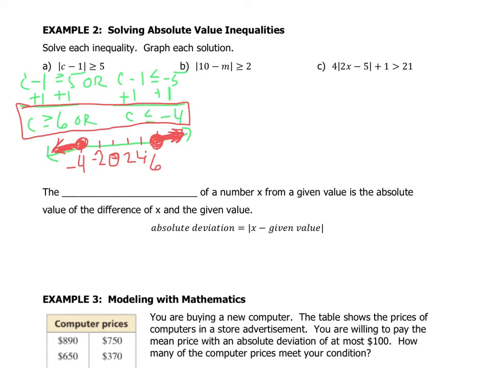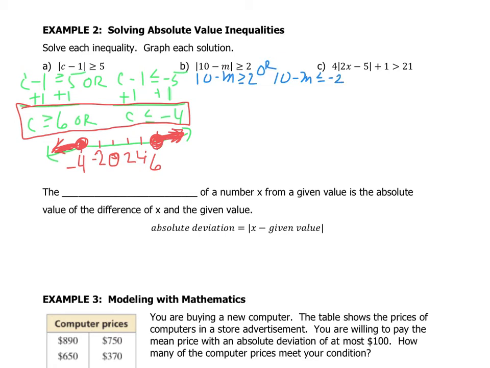So on the next one. For this next one, again, I have a greater than a positive, so I just have to go ahead and start with the compound, the inequality that's greater than the 2. And then it's a greater than, so it's definitely an or statement. 10 minus m, I reverse the sign to go to the negative 2.